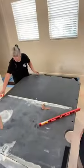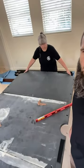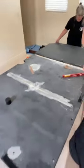So what we're gonna do is we're gonna pull this slate. Go ahead and pull the slate. She'll show you what I mean when I say pull the slate. And you just pull it a few inches, so we can get our hands in there. Pull it a little more. And then what we need to do is grab some shims.